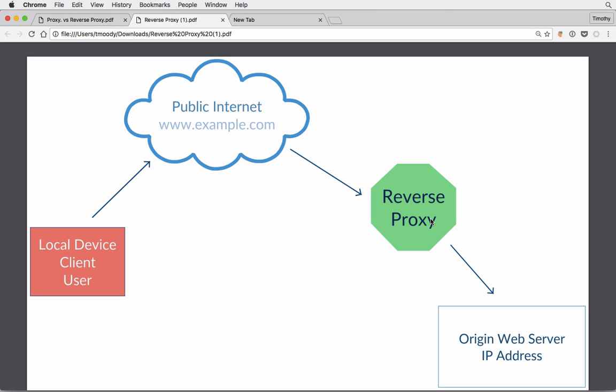You can also, technically, use a reverse proxy to make changes to content. You can use a reverse proxy to apply arbitrary logic. You could use a reverse proxy to serve up different content based on the local device. So for instance, if we determine a real user is requesting a website, maybe we proxy to the origin web servers. But if we determine that the request is coming from a bot or a crawler, maybe we terminate the request. Maybe we proxy the request to a more easily digestible form of the site.